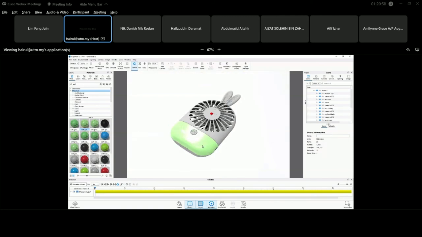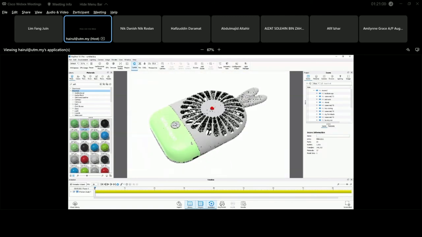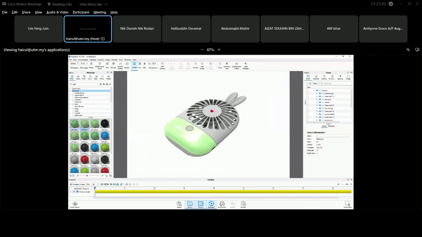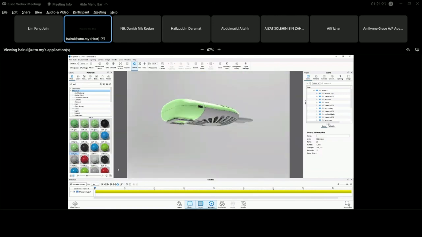Because I already have the logo, so I don't have to do it again, because it's in your library. Soft green front casing, this one. Okay, already have the image of the rabbit. Soft green. Which one? Soft green USB pen plastic. Okay, this is the common one. USB pen plastic.